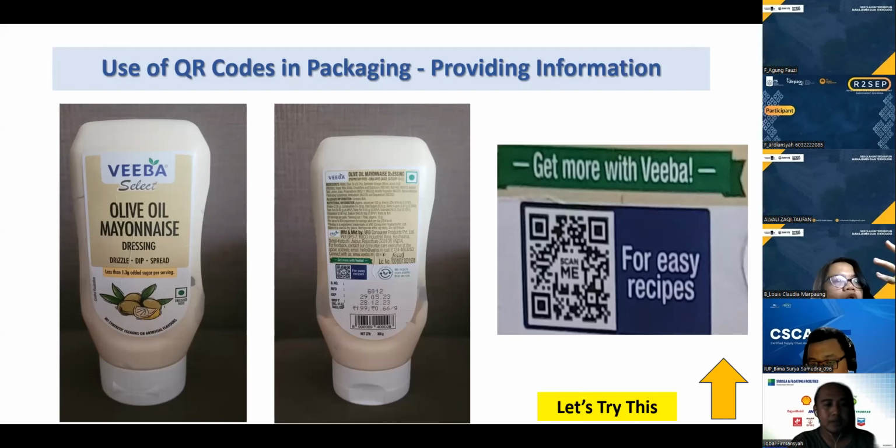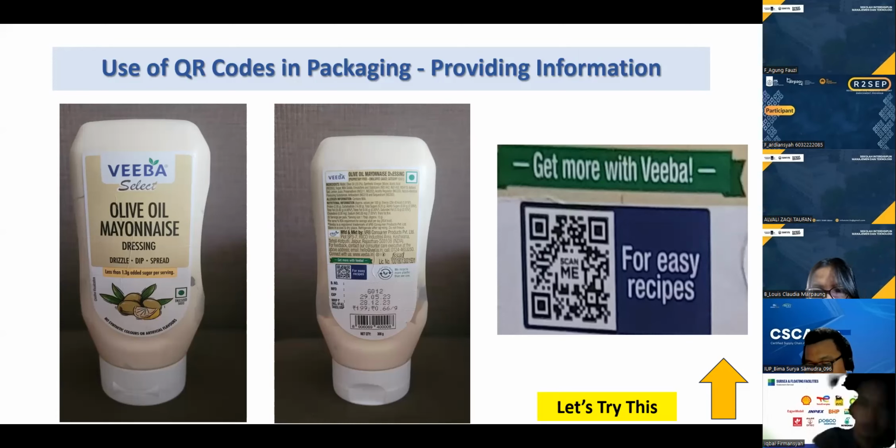Mayonnaise. Yes, what you can see is the recipe. So that's how this works. On product packages, this is how marketers have started giving information. Somebody will give a recipe, somebody will give information about the nutritional content of the product, somebody will tell you how this particular product can be combined with various other products to come up with not just recipes but also combos. So in case of different products, you have varied options.